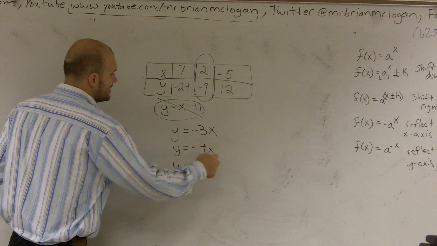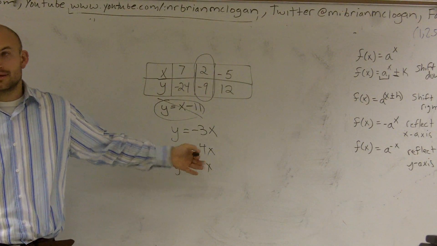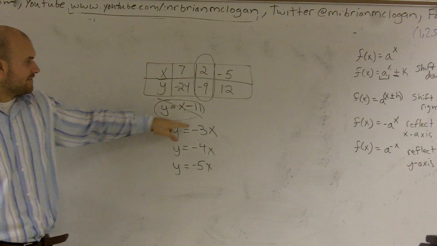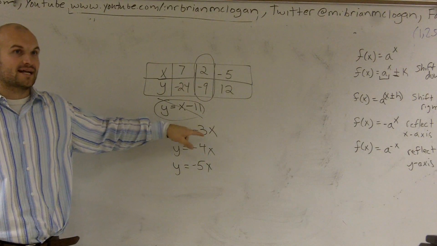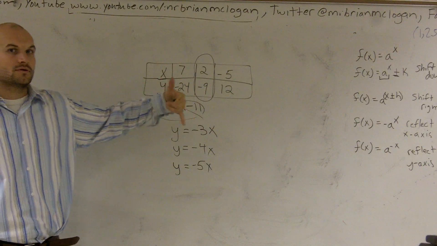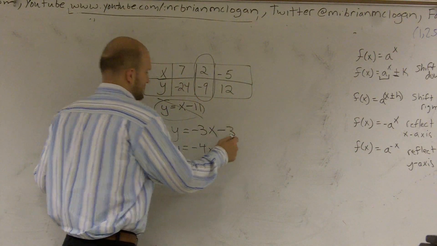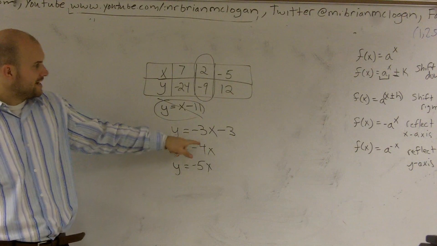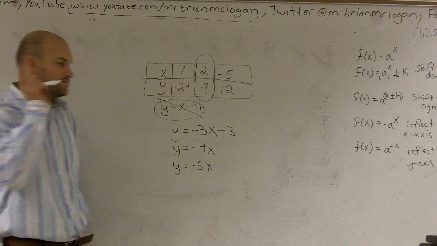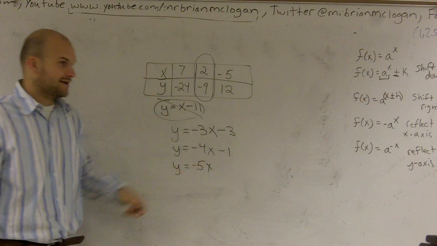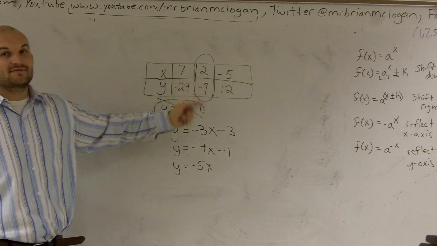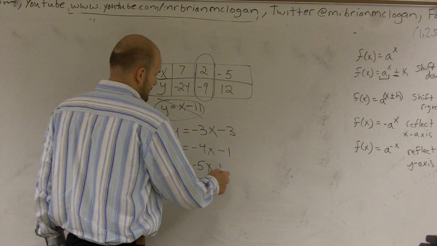Now, there's unlimited options for you to multiply your x by, but let's just try to keep it simple and see if any of these work. So if I multiply 2 times negative 3, that would give me negative 6. To go from negative 6 to negative 9, I have to subtract 3. Let's say I do negative 4. Negative 4 times 2 is negative 8. To go from negative 8 to negative 9, I have to subtract 1. And negative 5 times 2 is negative 10. And I have to add 1 to give me negative 9, right?